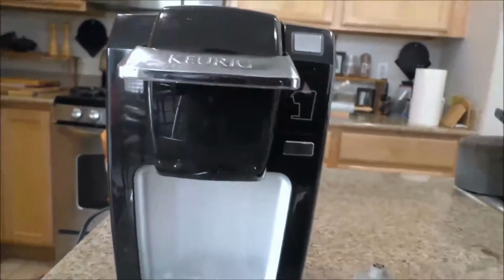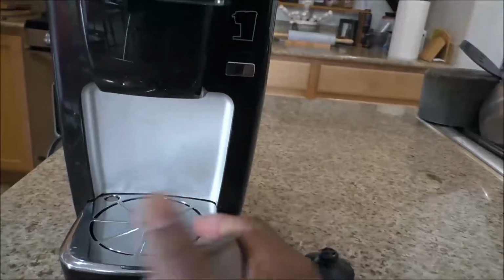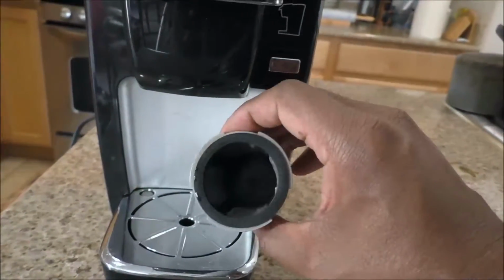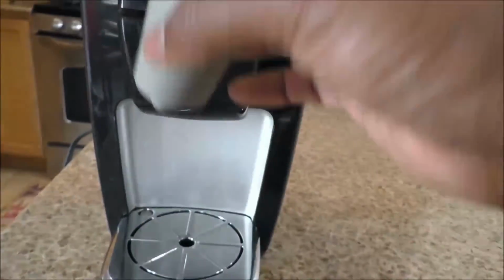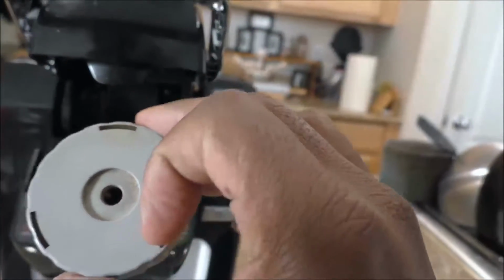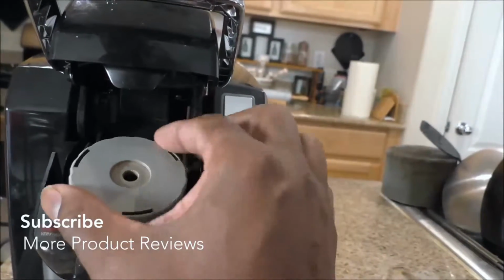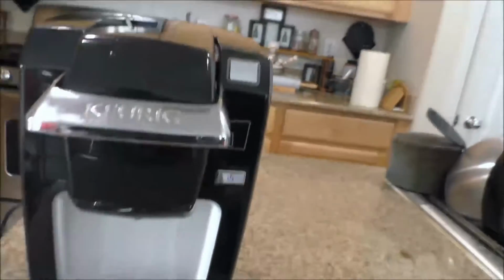If you are going to be a traditionalist and you want to use regular coffee grounds, then it has this adapter, and what you do is you put your coffee grounds into here, or espresso grounds into here. You put it in the same hole right up in here like that, and as you can see that little hole right there, that's where it actually would puncture the other cup. But since this is not going to be a cup and you're putting in regular coffee grounds, it's going to go right into here just like that. So that's how that works.